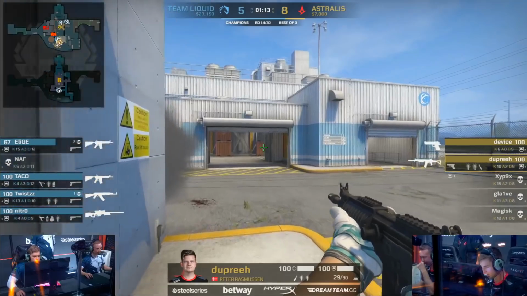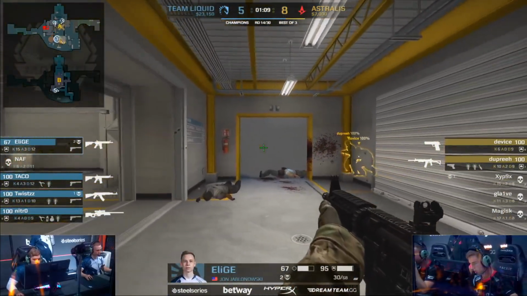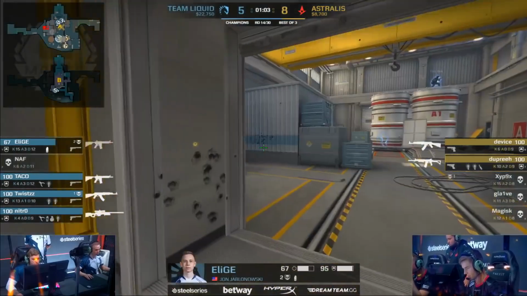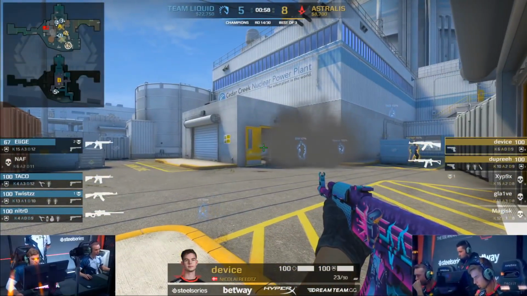Dupree and Device now. It's their turn to have a go in the 4-on-2. Worked out so beautifully that they were able to trade that off, and Elysia's now taken over the main entrance position instead. Lack of window at the hut. Naf was hoping to get lucky spraying through it. Smoke goes down towards Squeaky. Device, he'll hold outside. Dupree's going to try and wrap around.